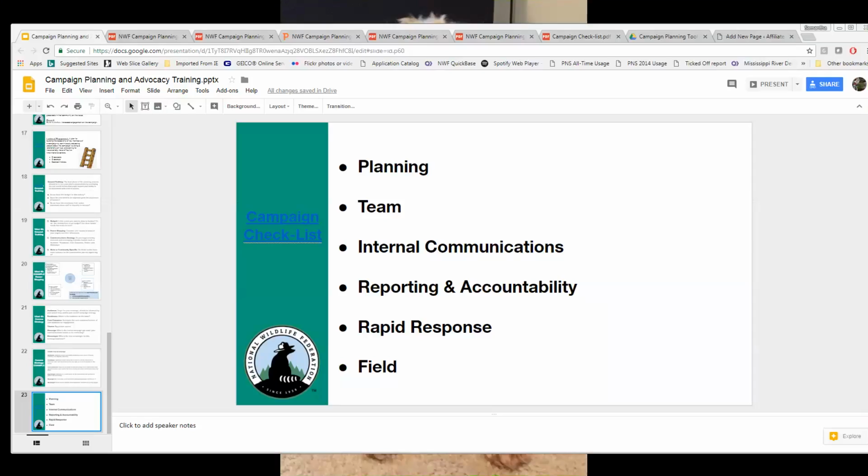The other thing is, at least I'll speak for myself, I find that I don't always think really specifically about the target that we're trying to move and think about tactics in terms of what's going to be influential to that person. So the more specific that we can be, I think would be the thing that helps me most. I don't know, what do other people think? There are other campaigners in the room.